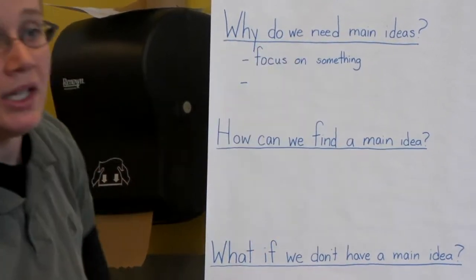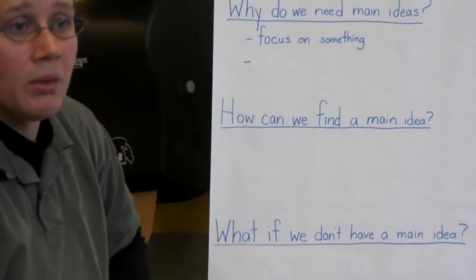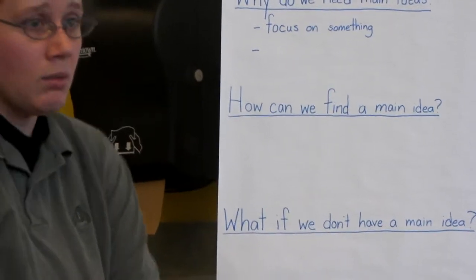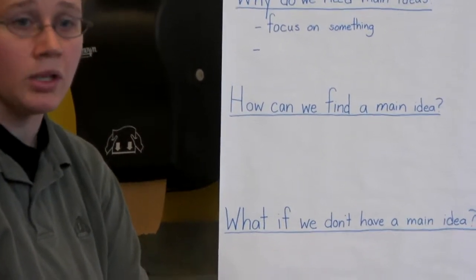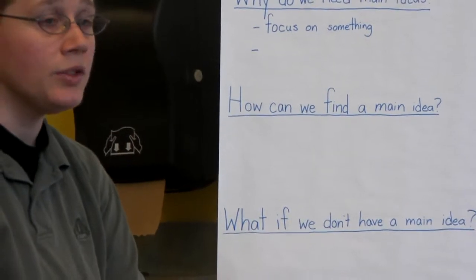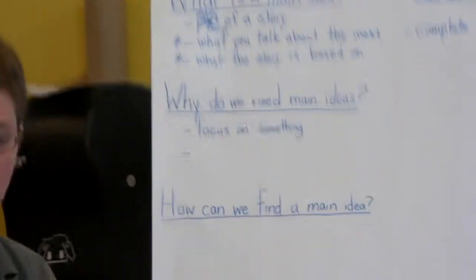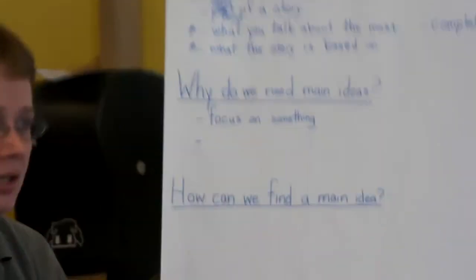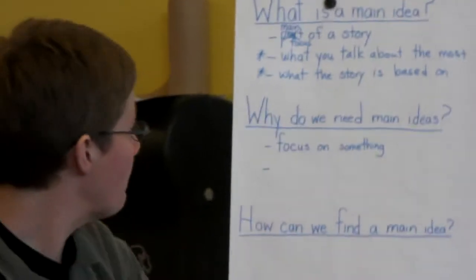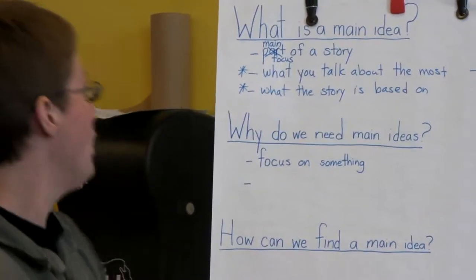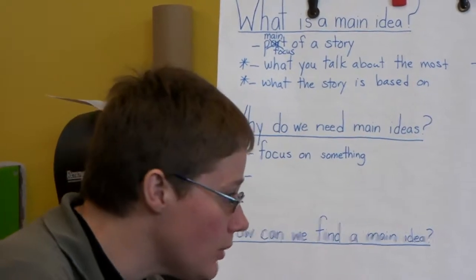But why do we even need a main idea? Why do I need it? Why can't I just say, I went on a trip to a mountain and they were cute, and I gave them some food and it was so much fun, you wouldn't believe it. Why can't I just say that? Why do I have to put anything in there about a main idea? Yeah? We wouldn't know what you were talking about. So you didn't know what I was talking about.